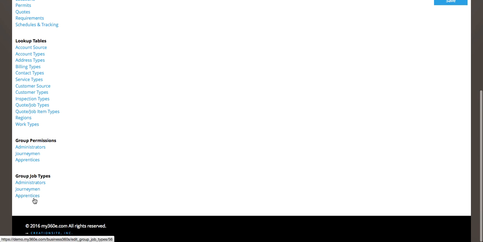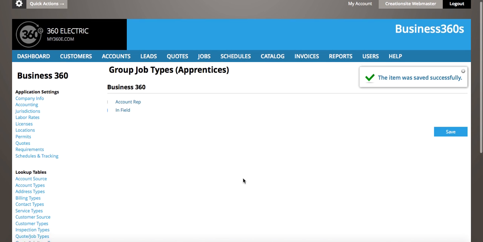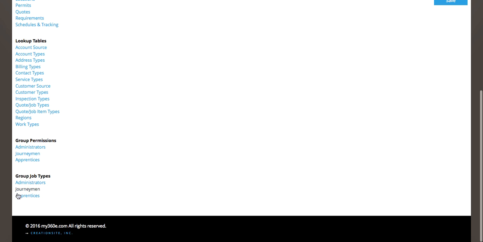Very rarely will you have an apprentice that is managing all of that, but the same can be done here. It would be the same step that I show, where you just select them and then give them the appropriate permissions. So this is where this is controlled. This is an important part of the application, because you're allowing the people that do work to maintain 2 different identities and work efficiently and effectively from whatever location they are. So if you have this kind of flexibility in your company, make sure you set up these user types to be an account manager or account rep and also in field.